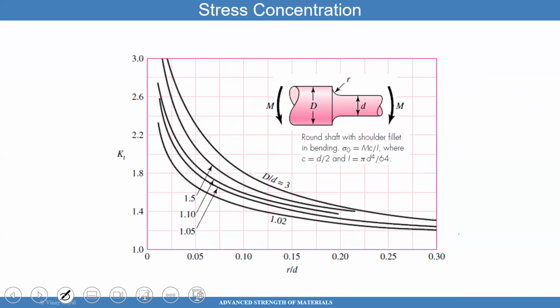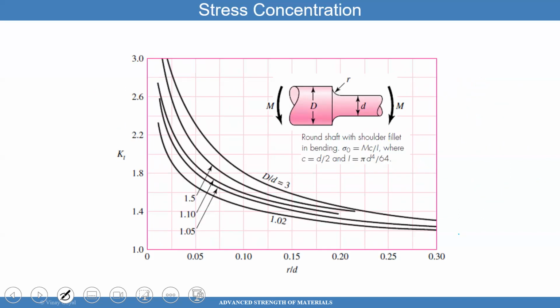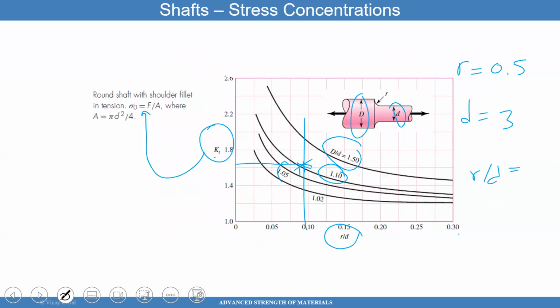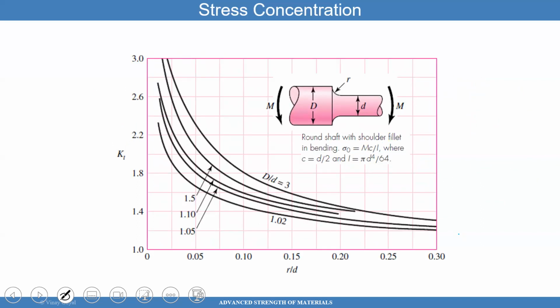If you had a moment that was applied to a shaft, and all of these, like these three cases, you can actually do superposition. So you can analyze this first, add it to this one, and add it to this one. So if you have tension, torsion, and moment, just add all three cases, and you get the total stress due to those effects.